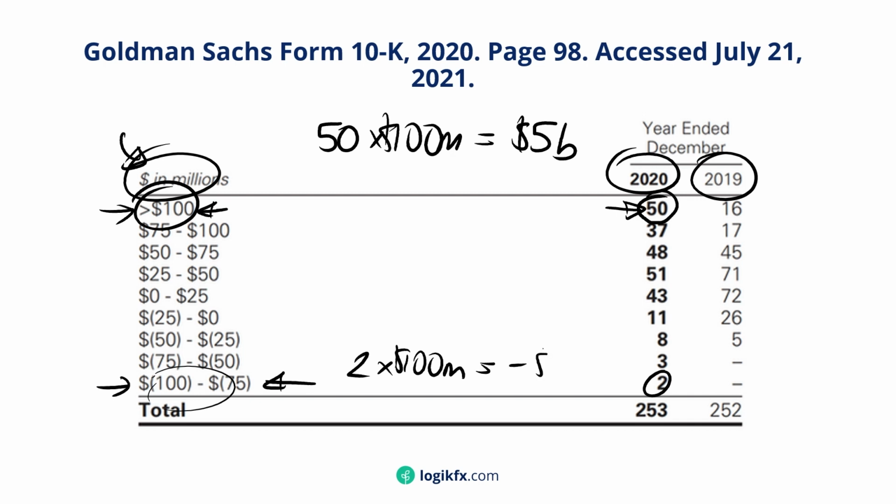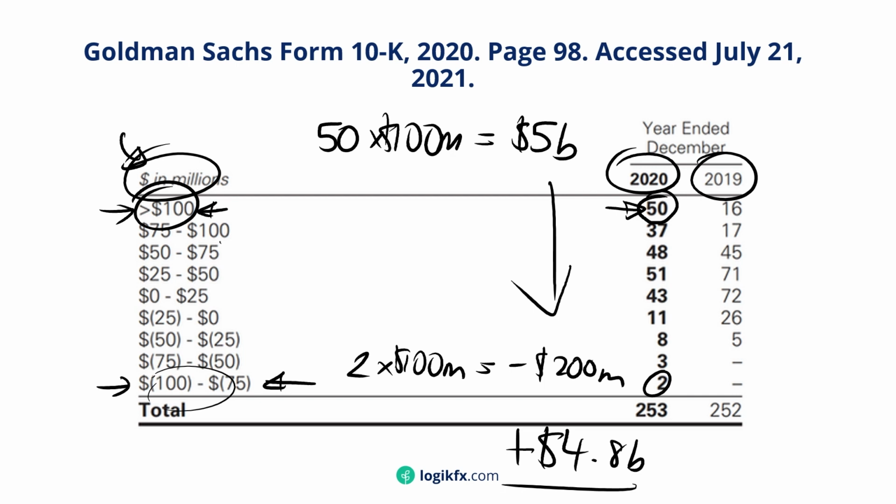That would be minus 200 million maximum. The difference between those would give us a total of 4.8 billion positive profit on the extremes, completely ignoring all the data in between, just to look at the extreme values. If we included those, it would be a lot more. They've made $4.8 billion profit trading global macro for 2020.